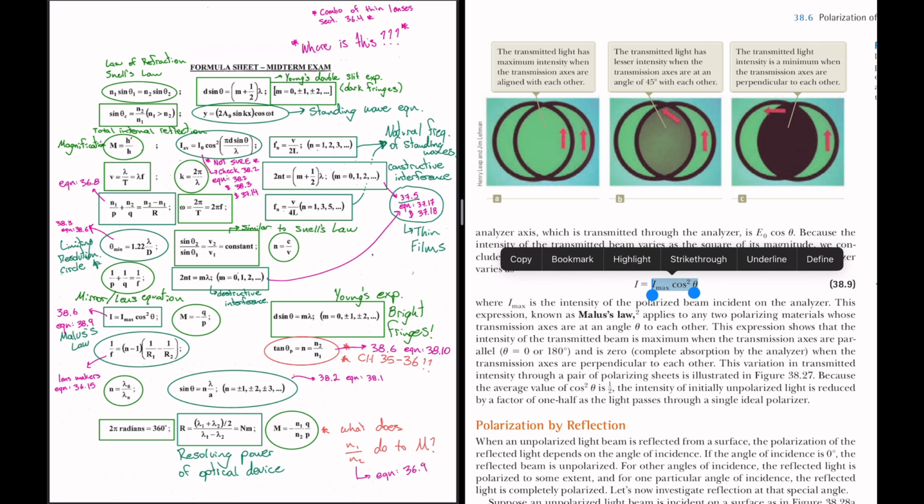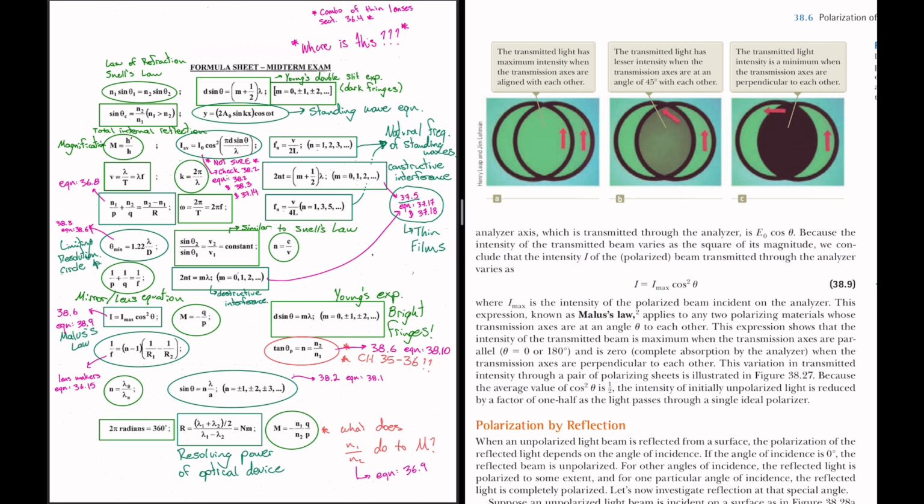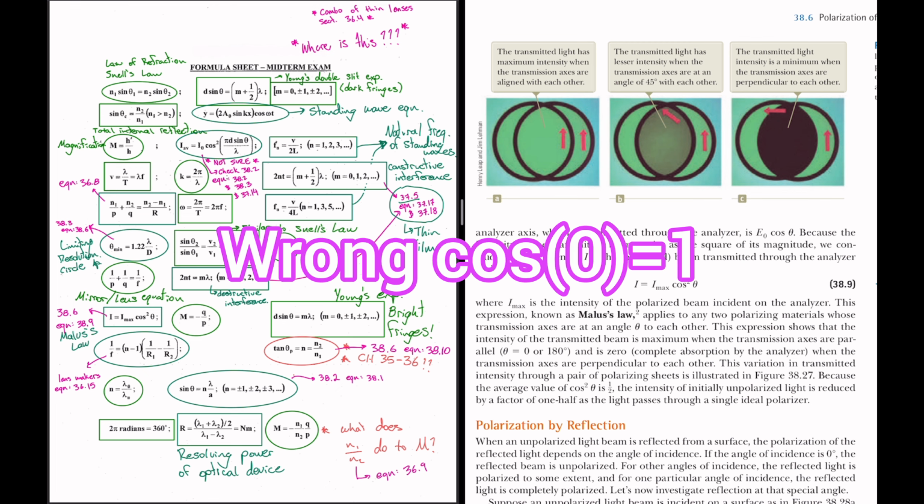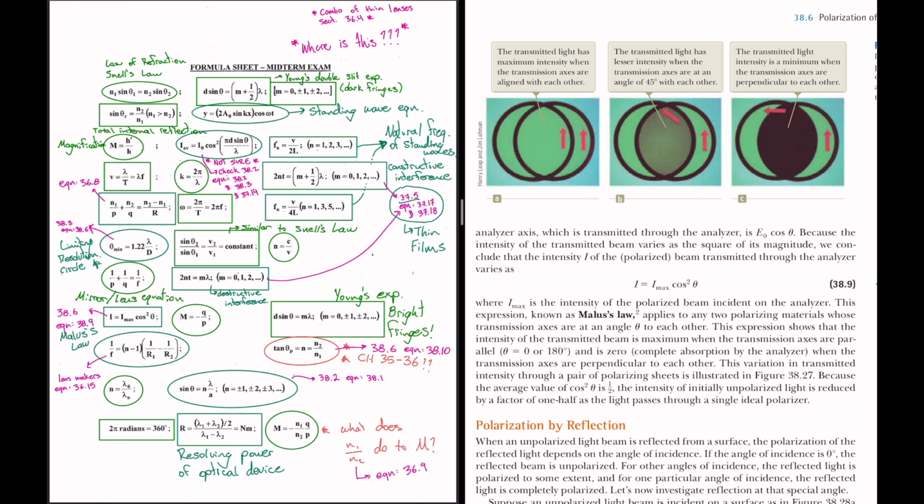So what I would argue is, if you take Malus's law and put cosine squared, and inside of the cosine where the theta is, you put 90 degrees, you should get 0. Is that correct? Cosine of 0 is 0. Cosine squared of 0. Let me actually double check that with my calculator very quickly, so I'm not giving you guys incorrect stuff.